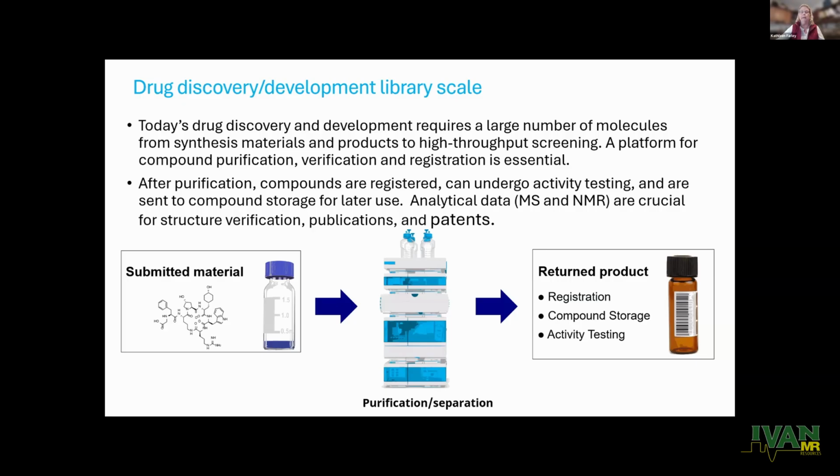We used flow NMR, but we could only do the compounds that we had enough sample for, which wasn't everything. And the chemists hated that. So they would have compounds that on initial synthesis they didn't have enough for NMR, and they would have to resynthesize to get their spectra, to confirm that they had the right thing, or to put it in a paper or a patent, whatever they were doing. So it was really an inefficient process. And we spent quite a bit of time thinking about how we could incorporate NMR into this process.